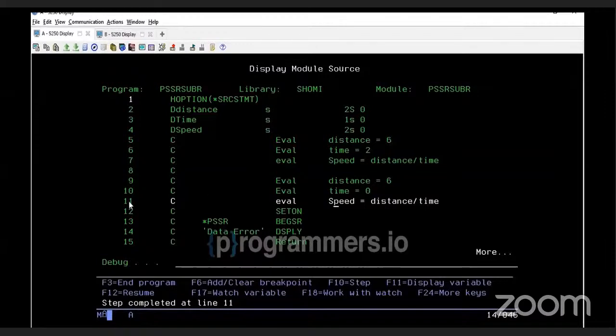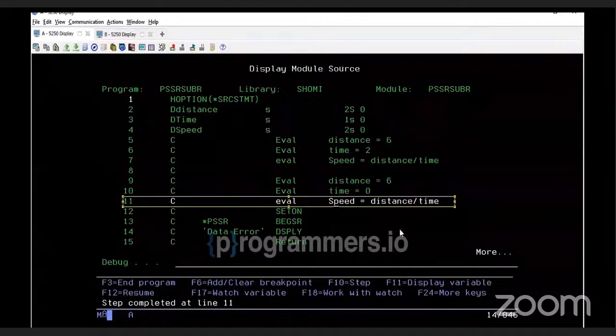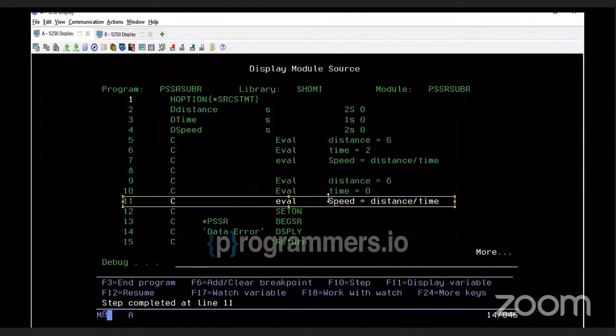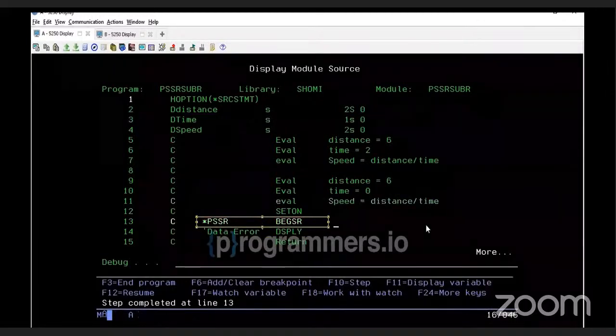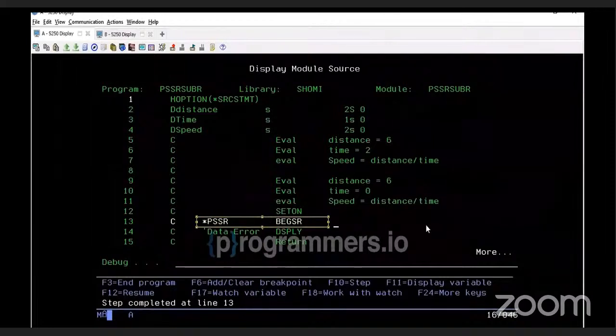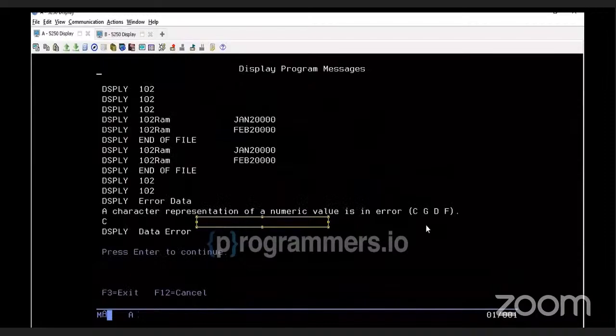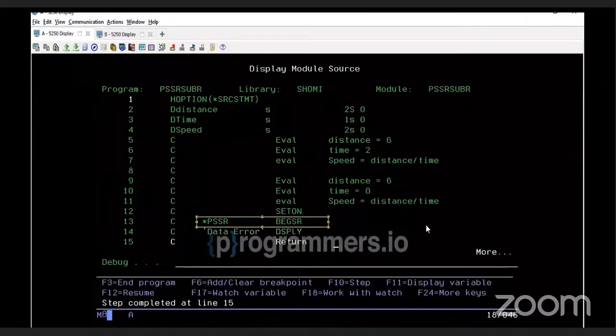So when I'll be executing this line, that is line number 11, speed equal to distance by time, and now distance is 6 and time is 0, immediately this subroutine will be executed, that is *PSSR. So this *PSSR got executed. So I am showing data error, and then I am returning this program.